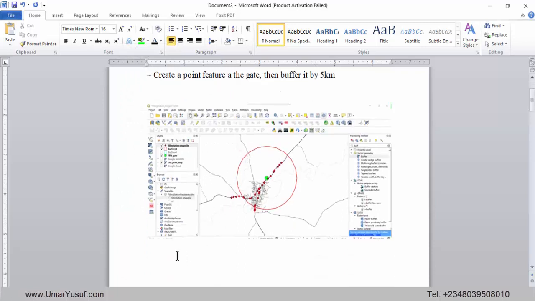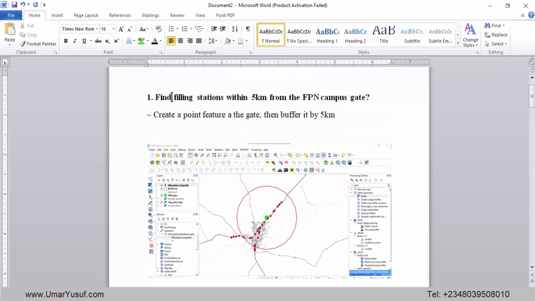So this is 5 kilometers. This is 5 km. Now let me see filling stations. These are filling stations within 5 kilometers from the campus gate.